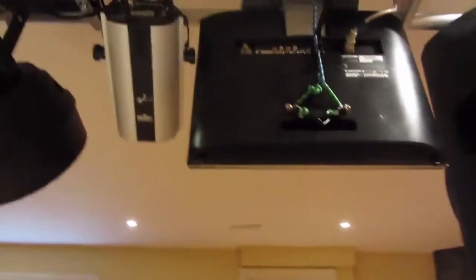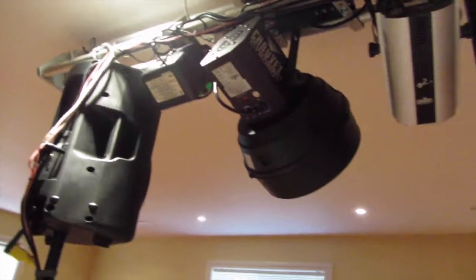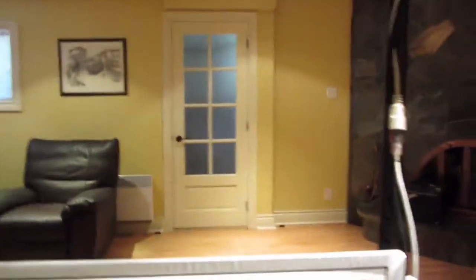And I also forgot to mention that this TV is a Polaroid. It's kind of upside down, and I don't know the model for this, so yeah, that concludes my visual portion of this video. Alright, my battery's kind of low, so hopefully it won't die on me.